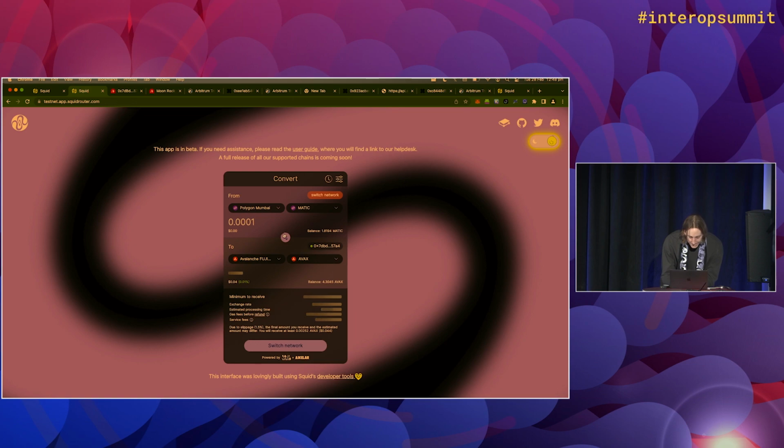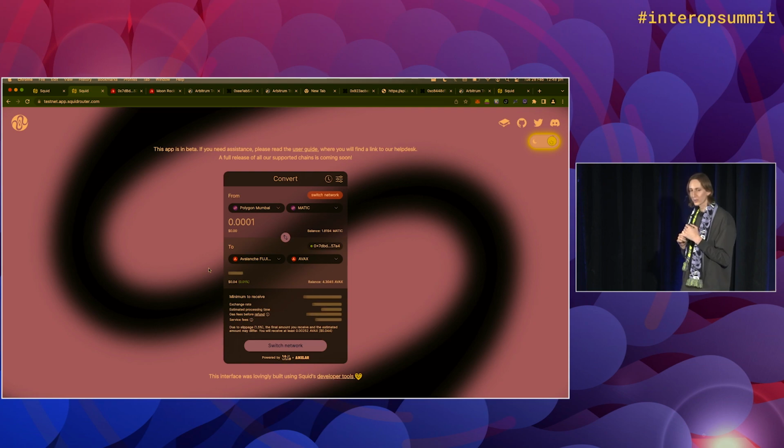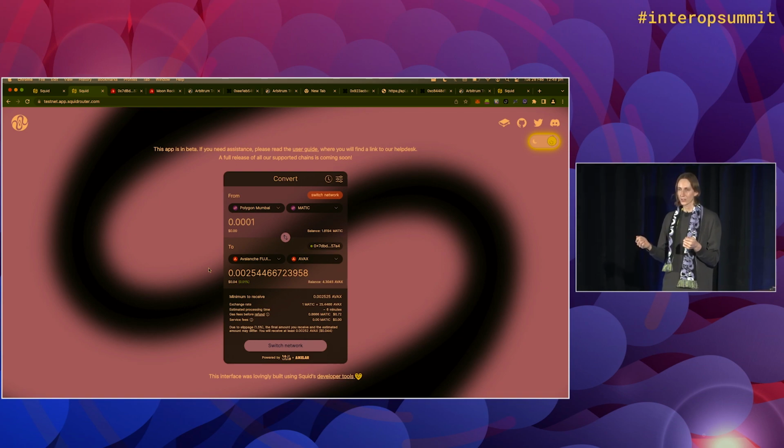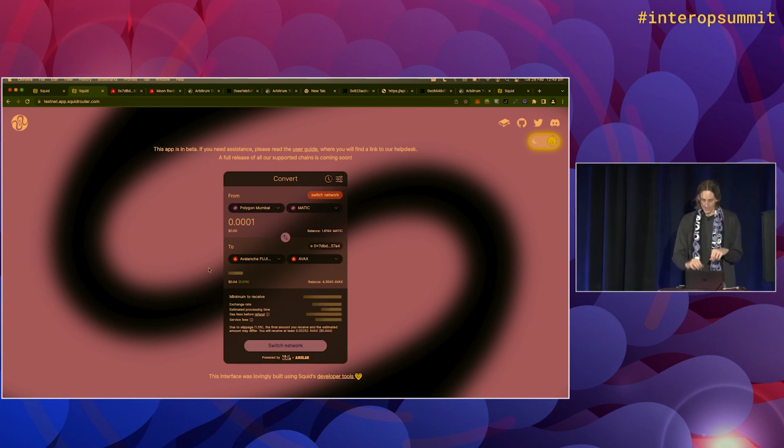Now, a feature which we're really excited to be releasing soon is called GMP Express, General Message Passing Express. Axelar have built this, and we're working with them on it. It allows you to do almost instant cross-chain transactions from any chain. Usually Polygon has about a 6-minute finality, Ethereum has 15, Arbitrum has 30, so the transactions take at least that long. But with this feature, you should get them in about 20 seconds as soon as the source chain transaction's completed.